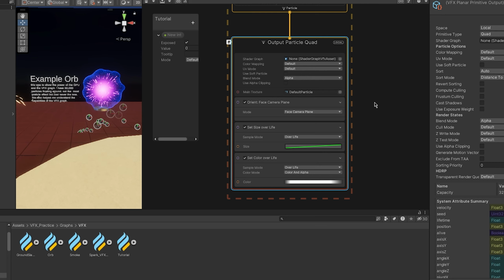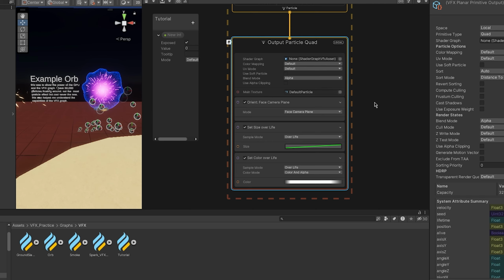The output particle is where you can change the look of the particle and what is inevitably going to be outputted onto the user's screen. You can determine what type of particle is going to be spawned. You can choose it to be a mesh, or a line, or a quad, or a decal, or any sort of sprite that you want to use.